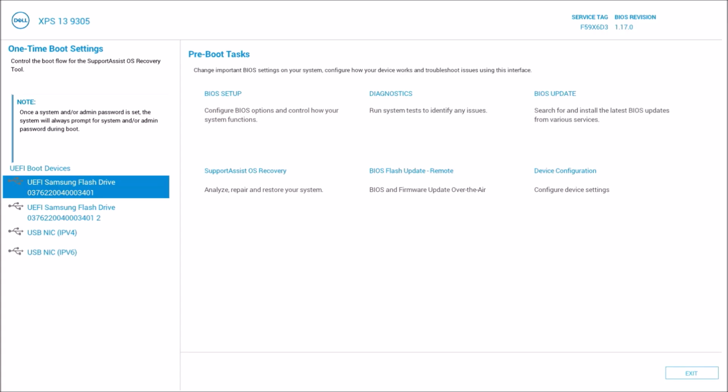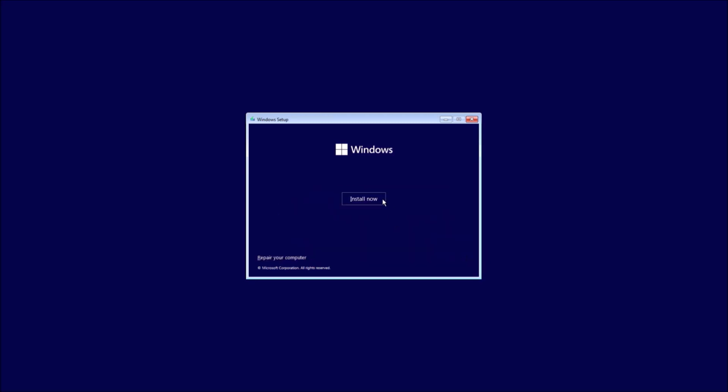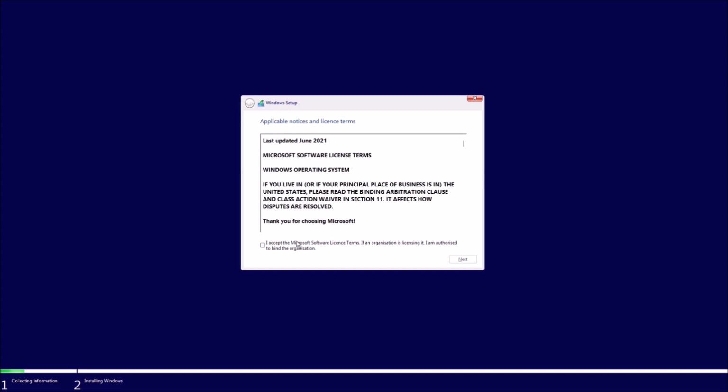So now if I power up the Dell and press F12, I should get to the Dell UEFI BIOS boot menu, and the USB flash drive displays as two boot devices. So we've got the FAT32 boot partition and we've got the NTFS install partition. And on this particular system, it doesn't matter what partition you select, you'll boot into the installation media. However, on some other systems, only the FAT32 partition will display as a boot device.